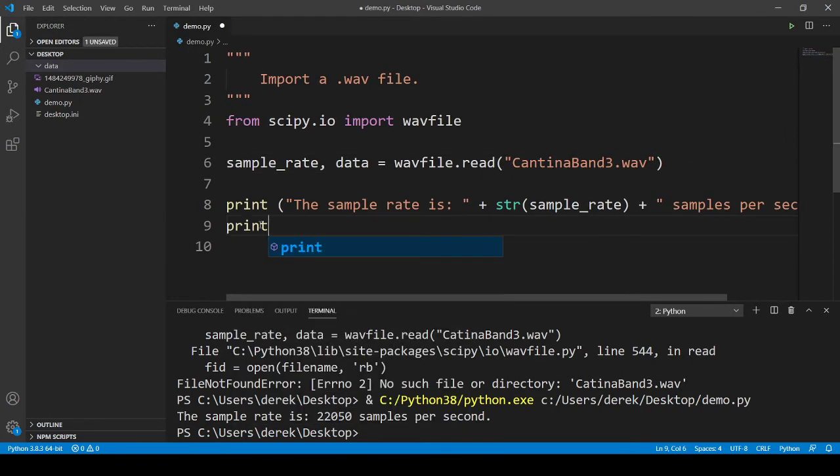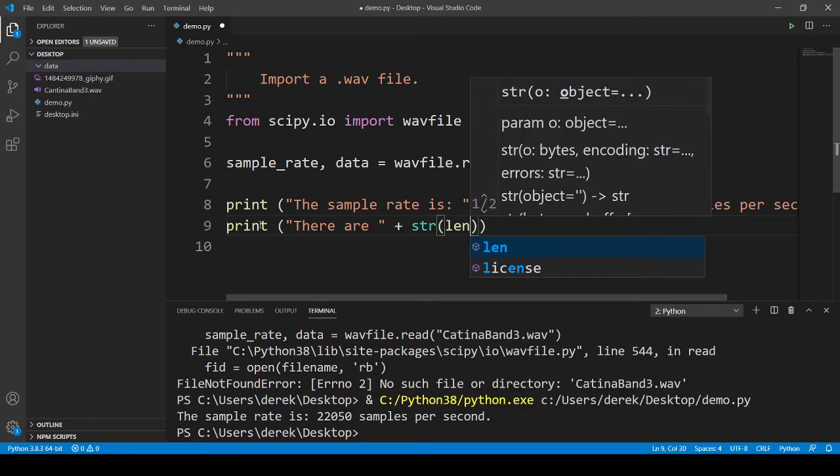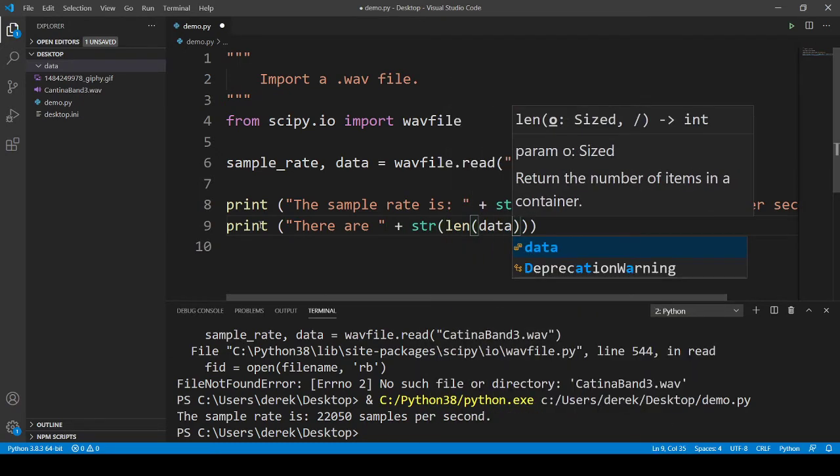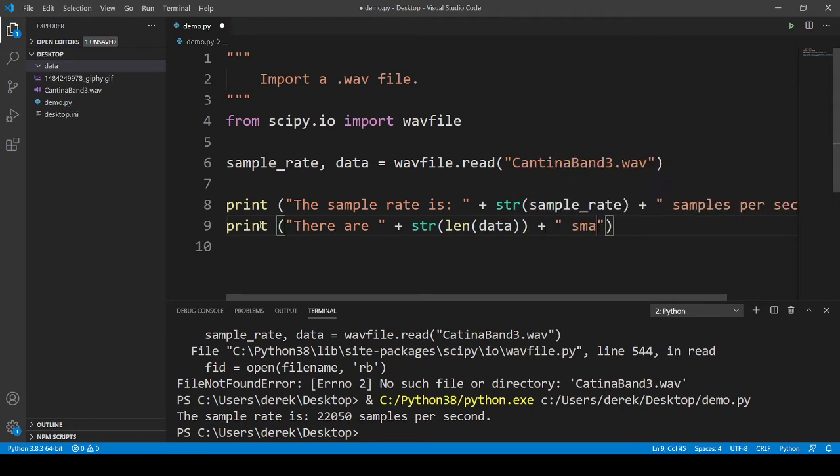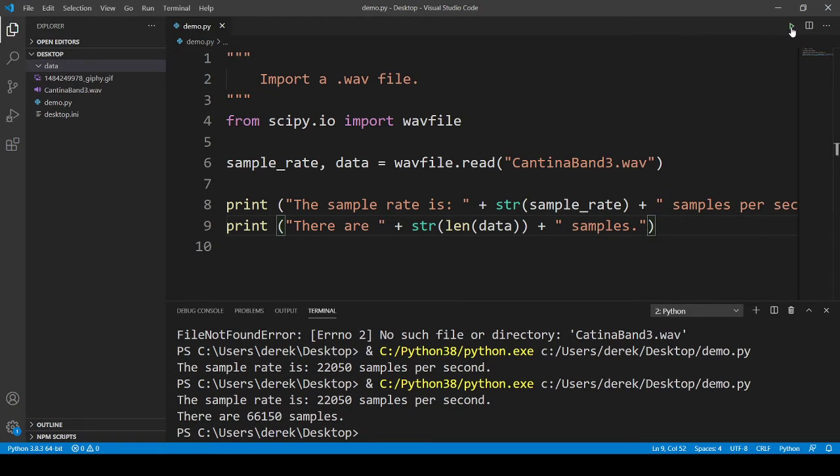Let's see. Print. There are samples. There are 66,150 samples. So how long will the file be? Then the audio should last.